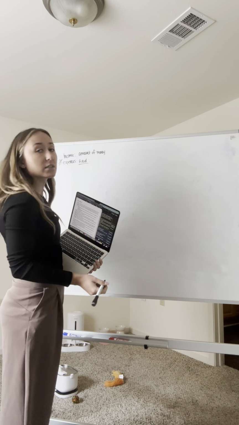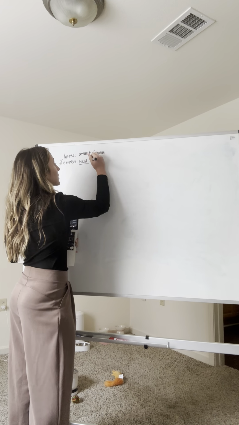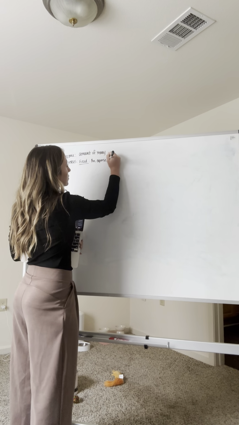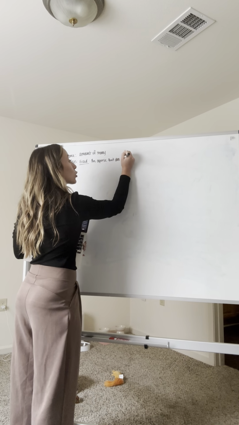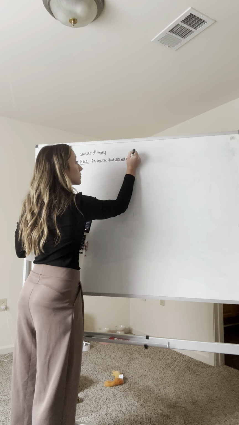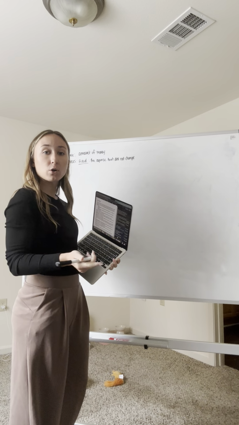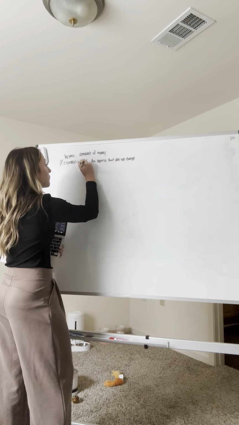It's an expense that does not change from month to month. So an expense that does not change. So that would be our rent, our utilities bill, our electric bill, our phone bill, a lot of those bills that we have to pay month to month. The other one would be a variable expense.